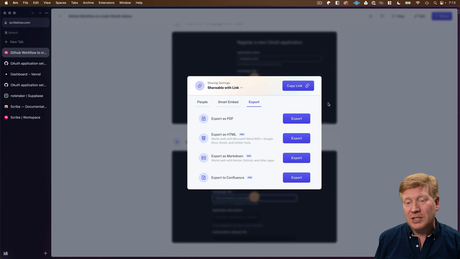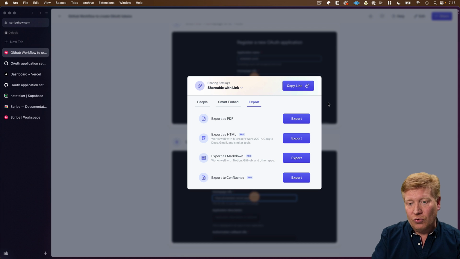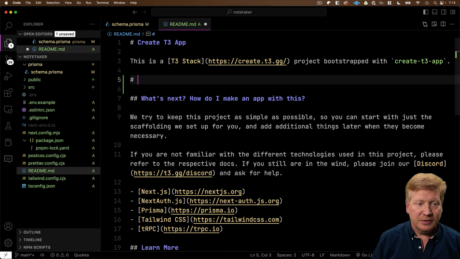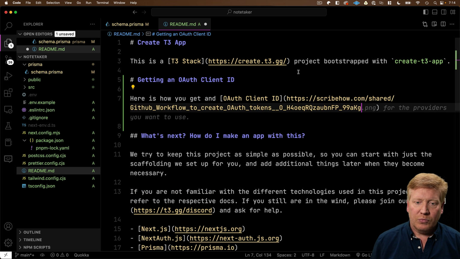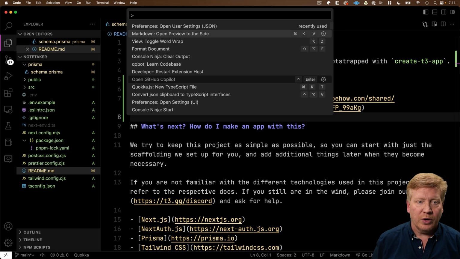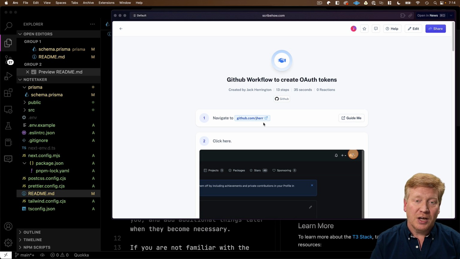And I'm going to copy it as a link because I want it to be a live connection between the project documentation and my Scribe. So that later on, if I want to update that Scribe because the workflow has changed, I can do that. Now I'll take it over to our README. I'll add a topic. I'll put brackets around that, put in my URL for my Scribe. Now in VS Code, I'll do a preview and I can click on that. And there it is. All of the documentation for how to get an OAuth token.